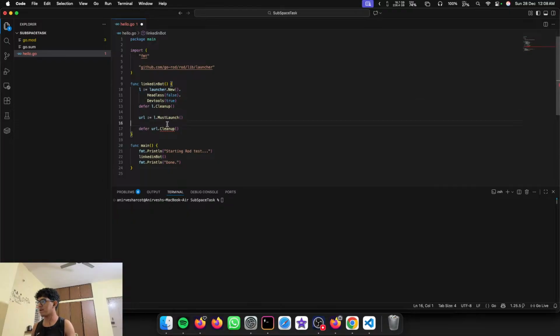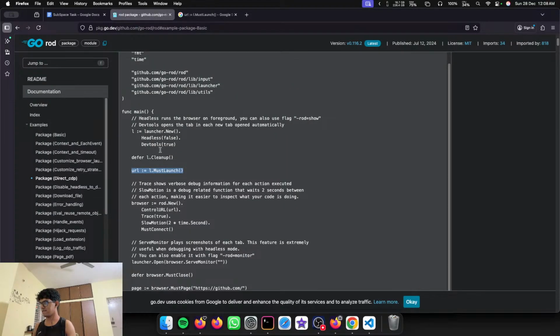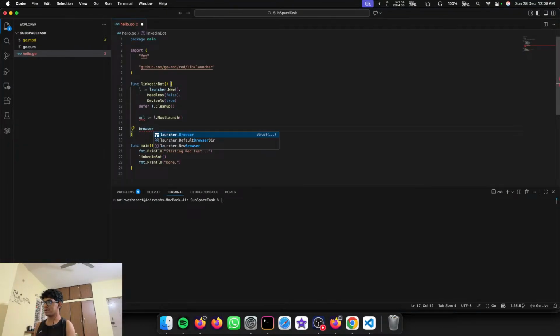Okay, so it does not have a cleanup method, so I can't run that. Then let's just run browser. Because I don't think I can run this code without.